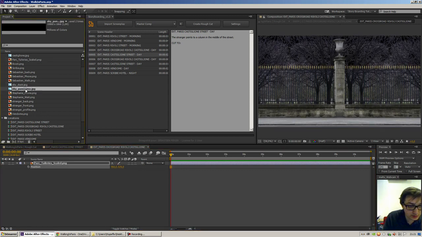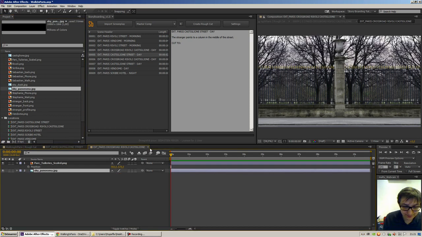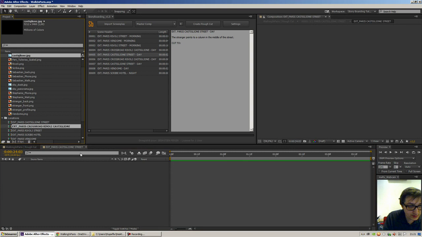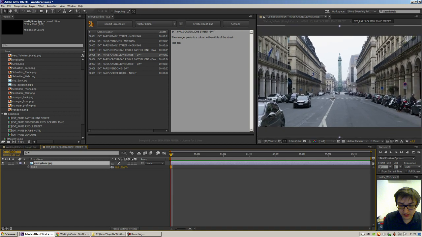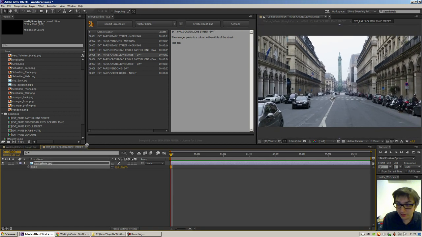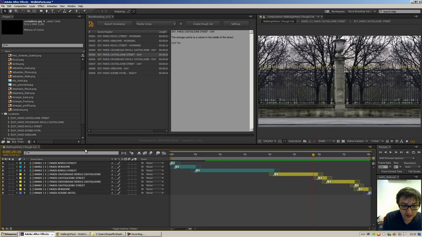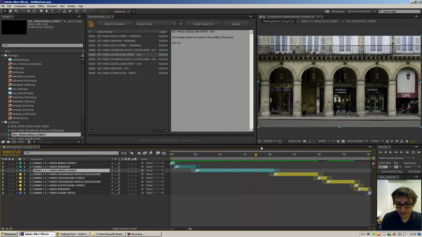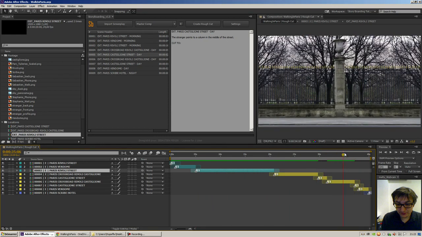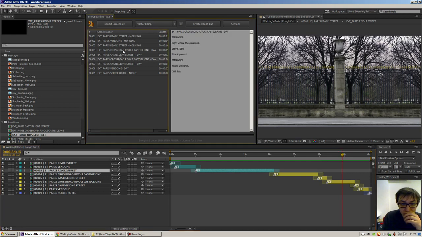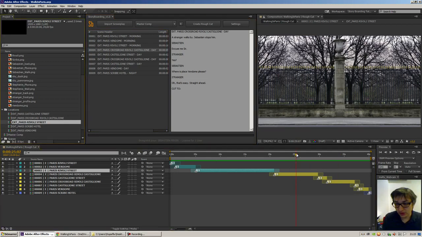Okay, and I'm also going to add a sky. Yeah, better. And the Castiglione Street, which also is a rough picture taken while walking in Paris on a grey day, as you can notice, which is the basic weather. And now if I go back to the rough cut, you can see that all our scenes are filled with the correct backgrounds now. So we had two scenes with a crossroad, and you can see that by adding footage inside the crossroad, it propagated inside every scene.